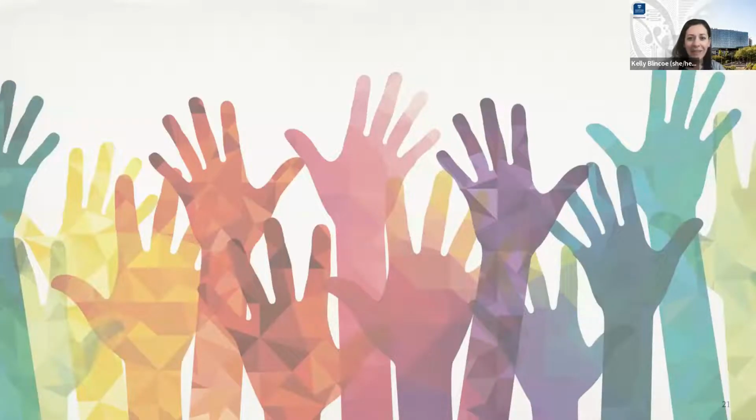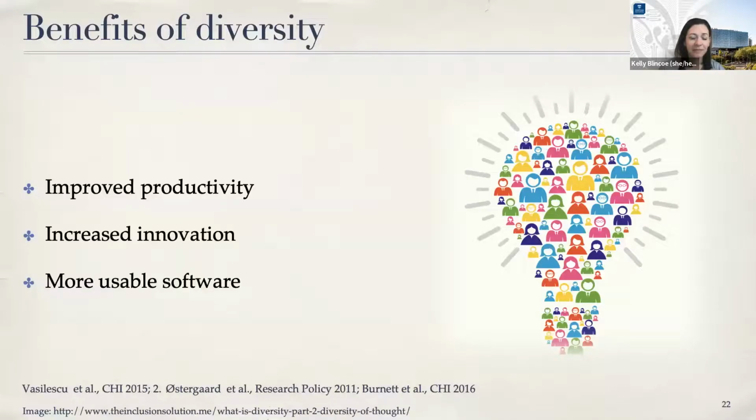And another aspect that matters for software development teams being able to be aware of the needs of all of society is the representativeness of the software industry itself. Various studies have shown that diversity on software teams can bring benefits, for example, improved productivity, increased innovation, and more usable software. So when we bring diverse perspectives into a software team, they're able to cater to more diverse perspectives of software users as well. So we can create better software simply by having more diverse perspectives involved in the software development creation process.